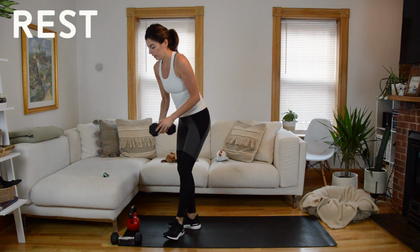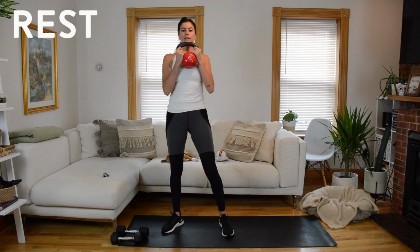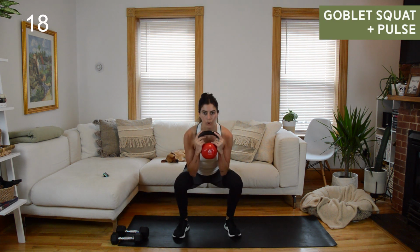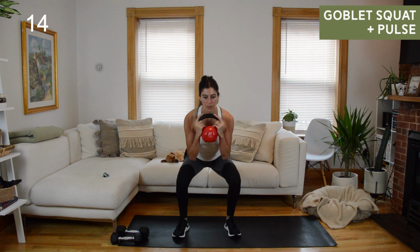Ten seconds to rest. Grab that heavy weight. This is your final 20-second interval of work in this Tabata superset. Goblet squat, pulse at the bottom, let's go. Hips slide down and back, up a couple inches, down a couple inches. Drive those hips forward as you stand.